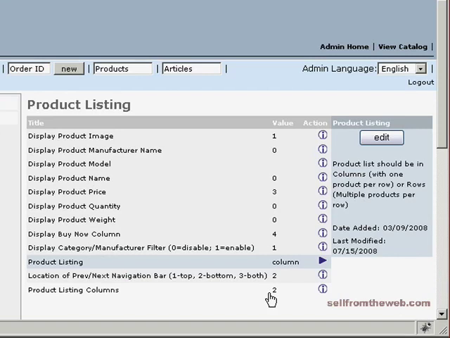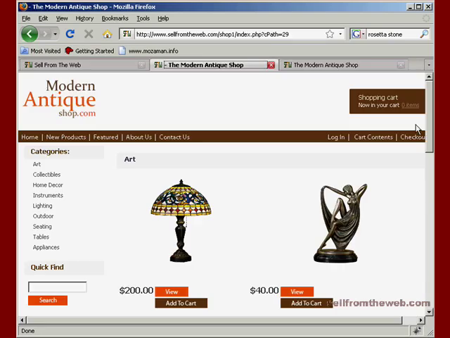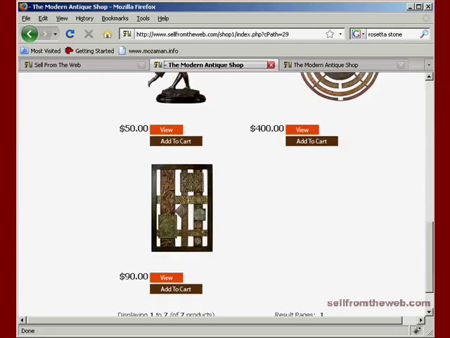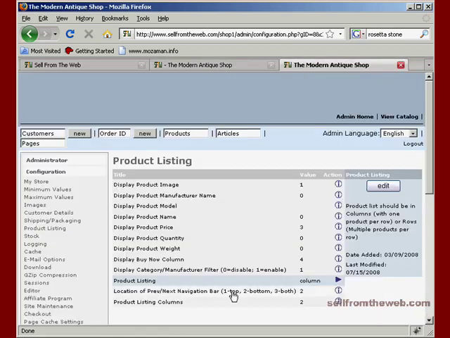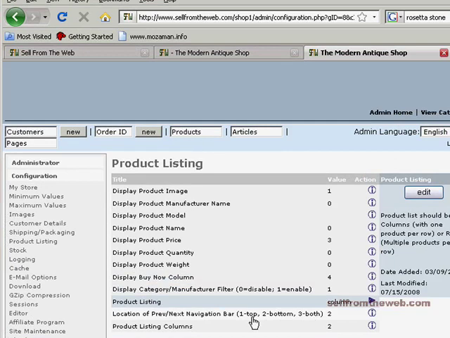Sometimes, if your site has a fixed width, you can exceed the fixed width and it'll really mess up the way your shopping cart looks. Here, the navigation, you can set it to be on top, bottom, or both. I don't have enough products in here to have a navigation, but basically, if you had multiple pages of items, you'll have the page numbers here, 1, 2, 3, 4, 5, and you can hit next. You can have that set to either top or bottom or both, and that's what you would set here.